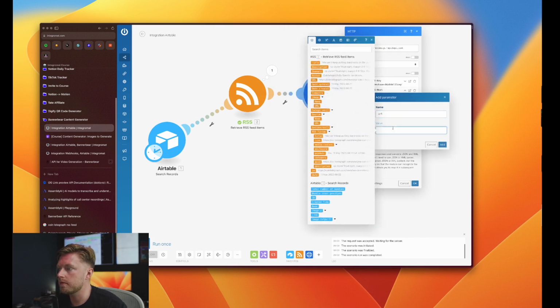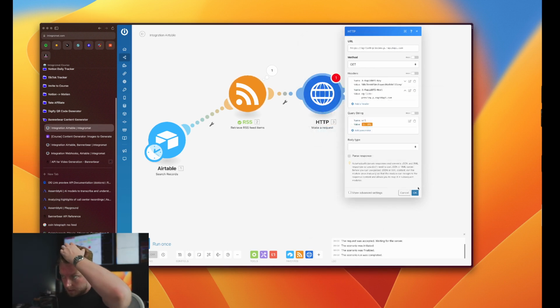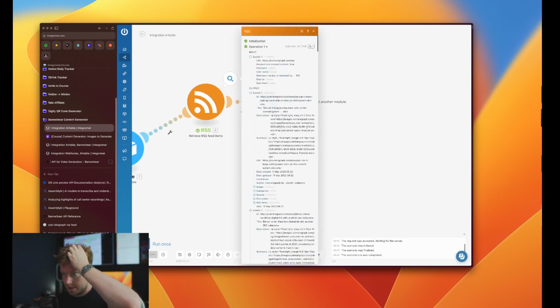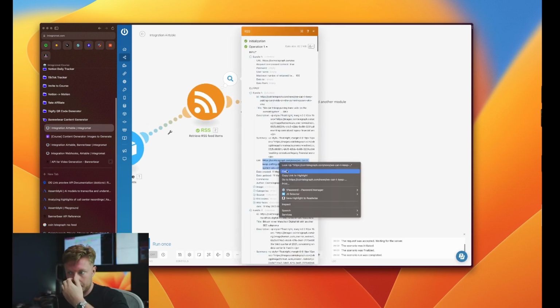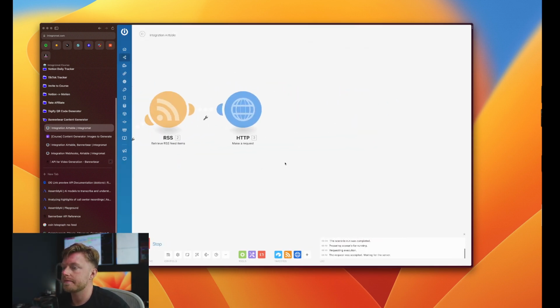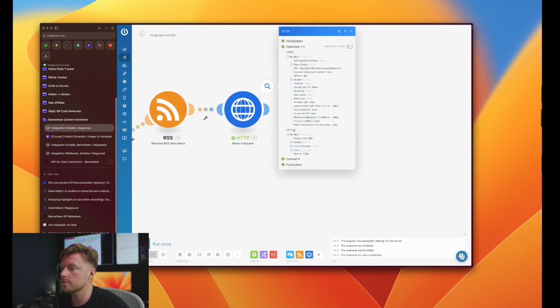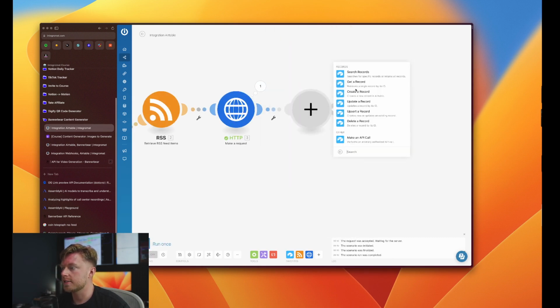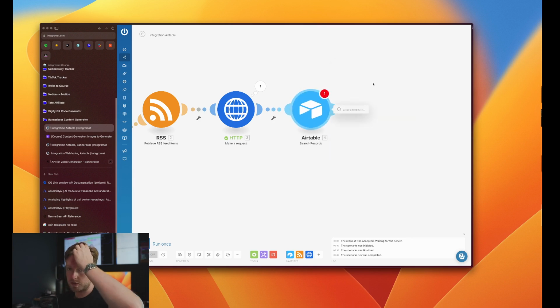URL, and the URL will be the link here. Sorry. URL, paste that in, and we'll just run a quick test. Paste in there. 200 response means okay.